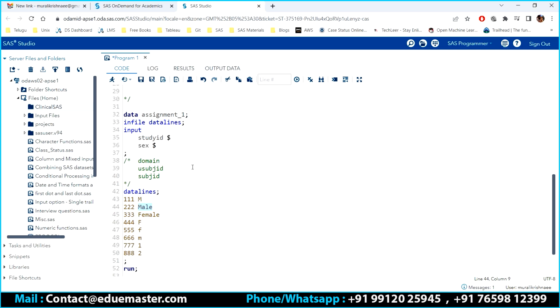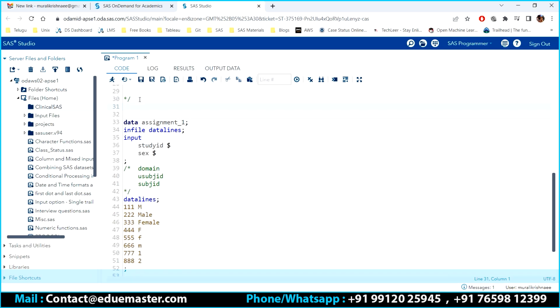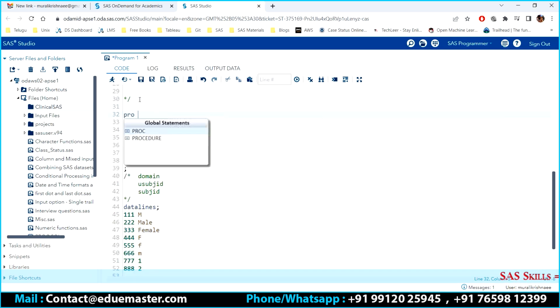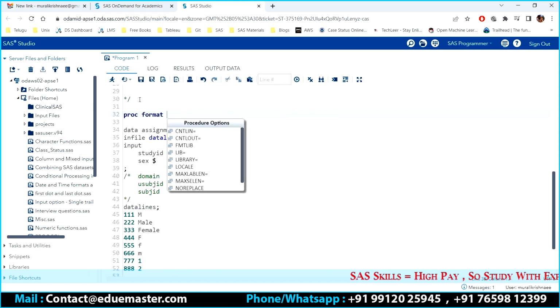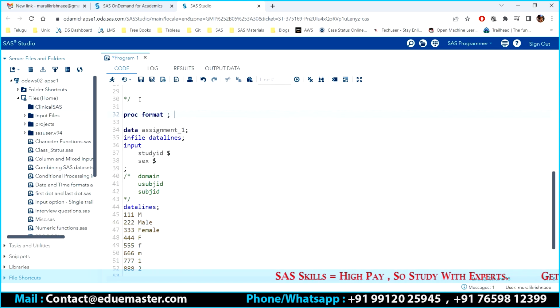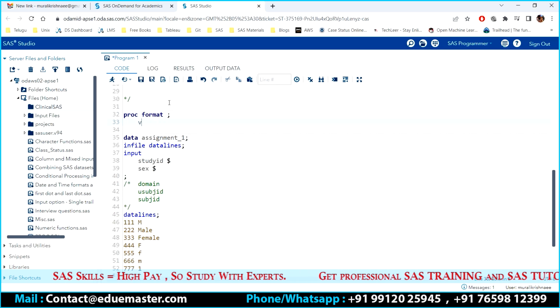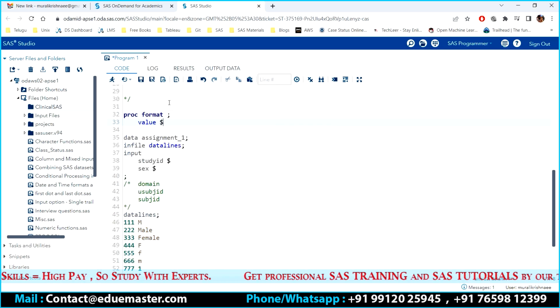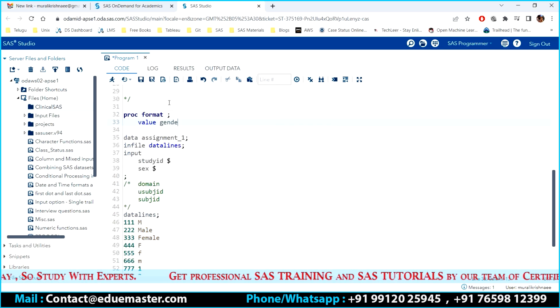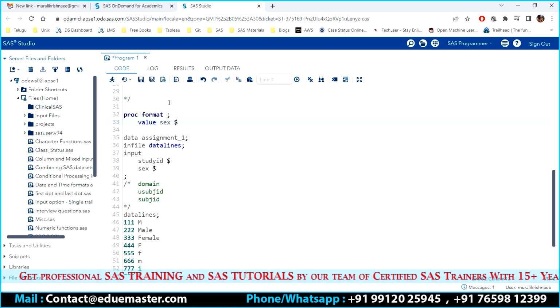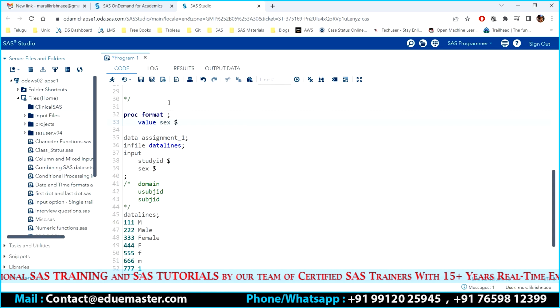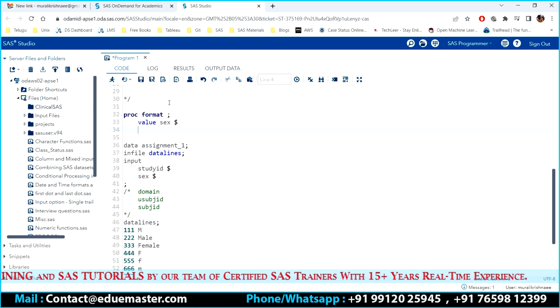Instead, you can also write one proc format. Can someone help me with the proc format? Value, the name, I can say we are writing this for the sex variable. What are the values?